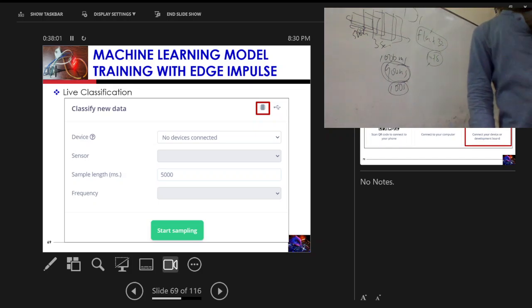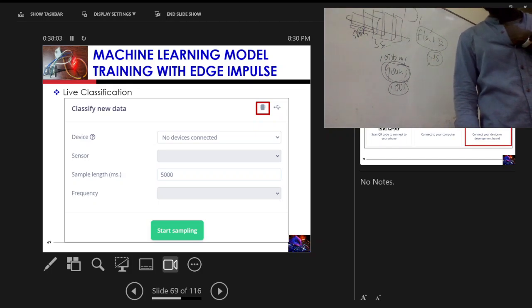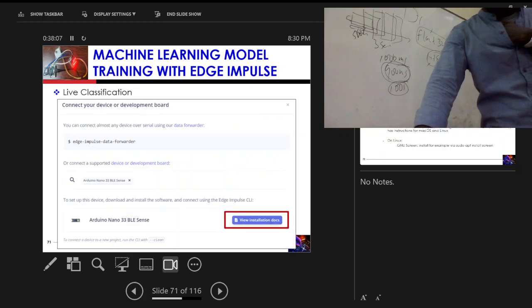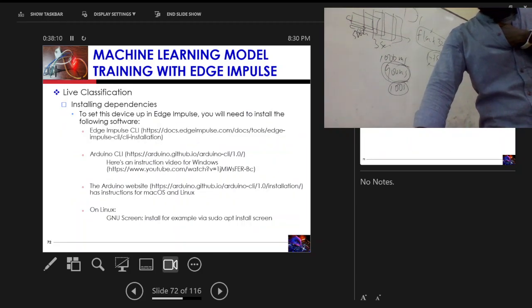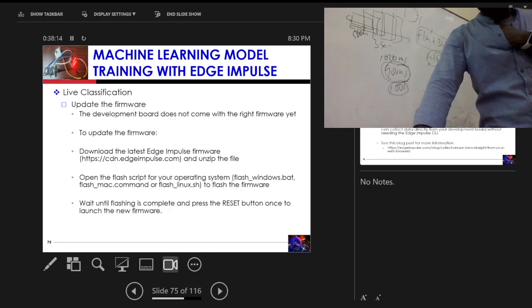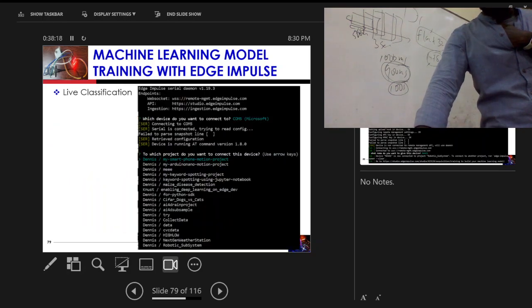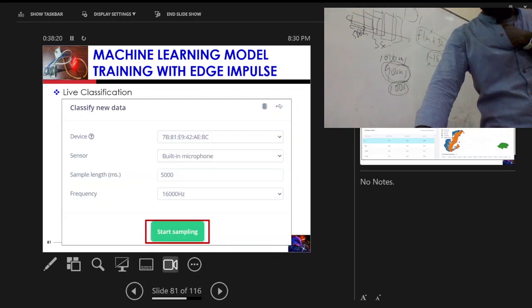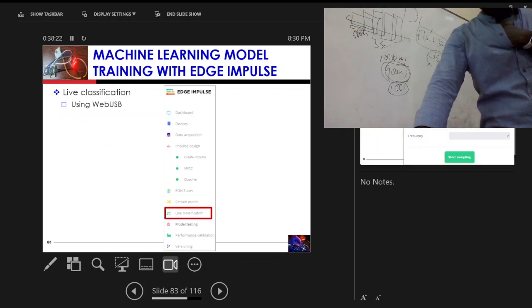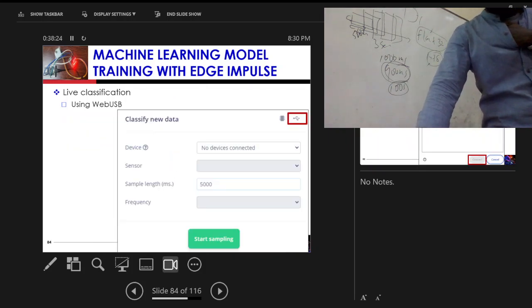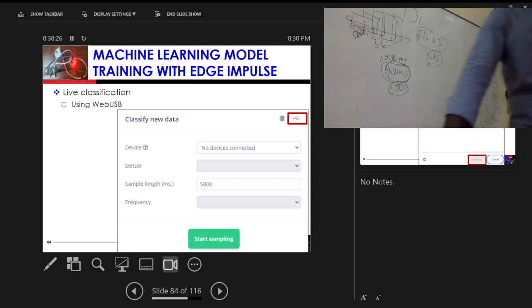The classification, you must go through a lot of steps to be able to accomplish it. Those steps don't matter now. But there's an easier version of it, right?